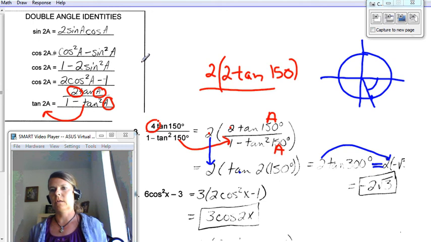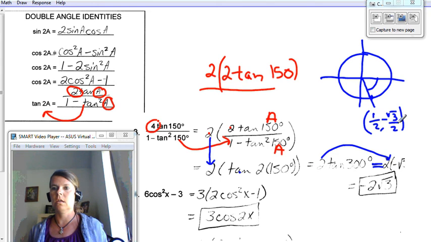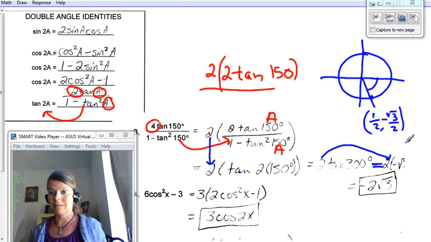And I actually have to search my brain for a minute and go, okay, well, the coordinates of this point are 1/2 and negative because it's down square root of 3 over 2. And maybe you have these memorized. Your teacher probably made you memorize it. What I had my kids do, they couldn't memorize, so they just took sine over cosine. They divided the square root of 3 over 2 by 1/2, and I believe you get negative square root of 3. Which would make sense because it's written right there, duh. I forget I have the filled in notes and not the regular ones. And so our answer is negative, they put the negative up front, 2 square root of 3.